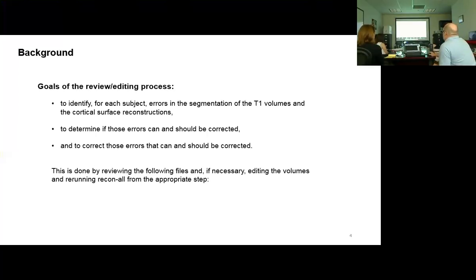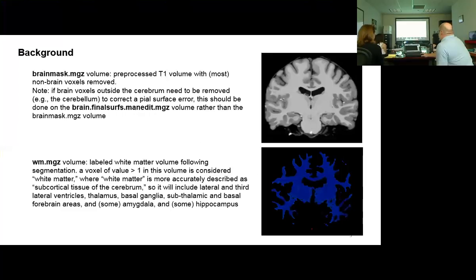And then if you determine that, okay, there are some errors here, I think we can correct them, I think it's worth the time that it'll take to correct them, because all this data is very valuable, then you have to go ahead and correct them. So we'll go through this bit. What we want to do is review the following files to make these decisions.